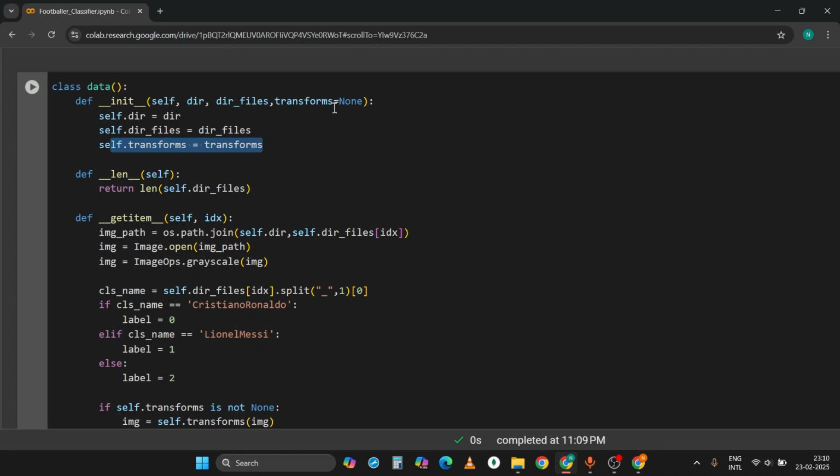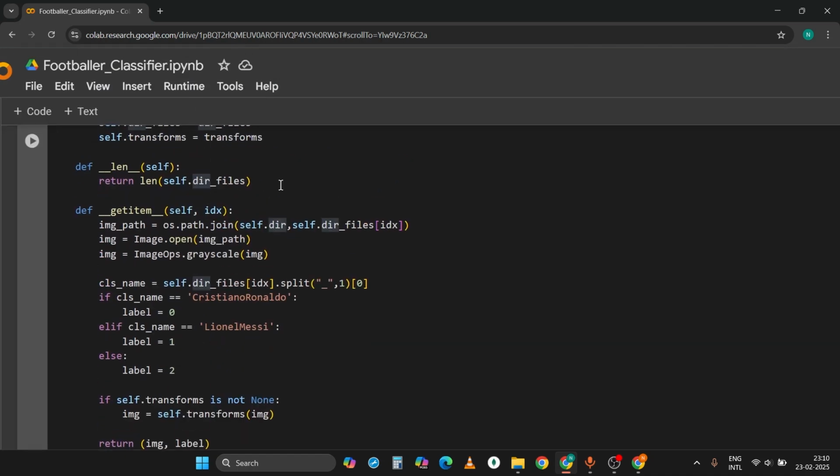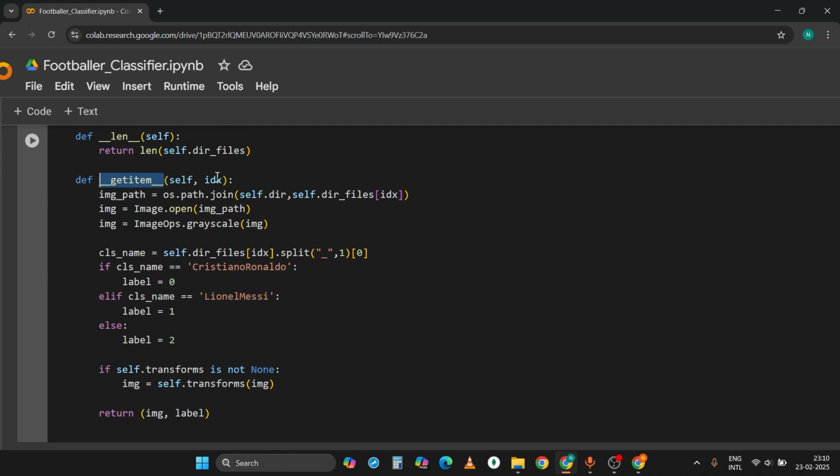If transform is none. Directory files are the image file names. Directory is the train or test directory. Here self basically gives me the length, how many images are present, and this basically iterates over the images with the IDX, the image index value in the list, directory file name, directory files list.